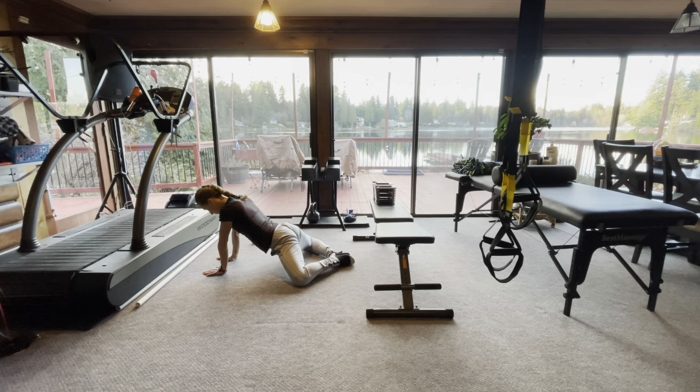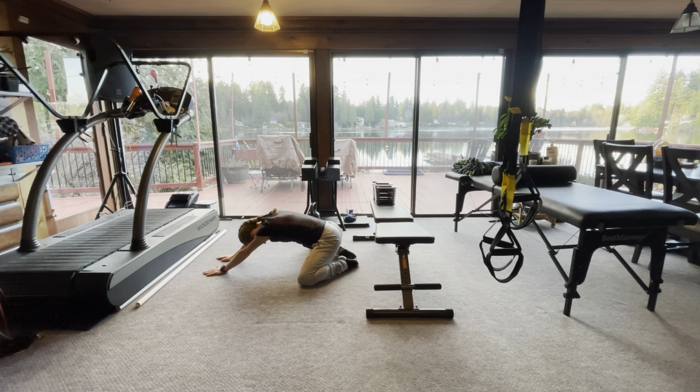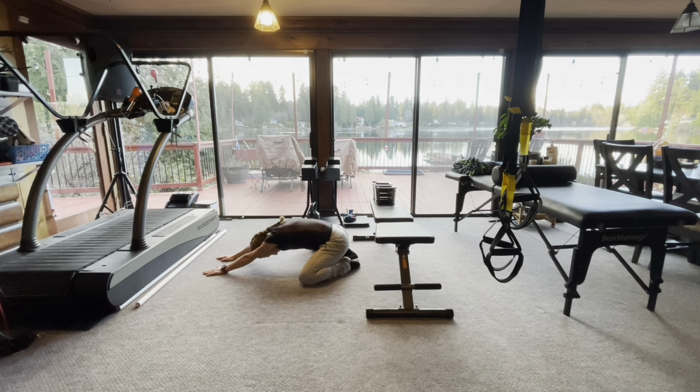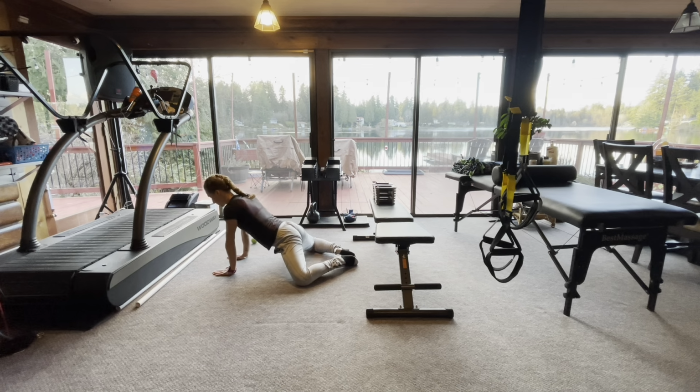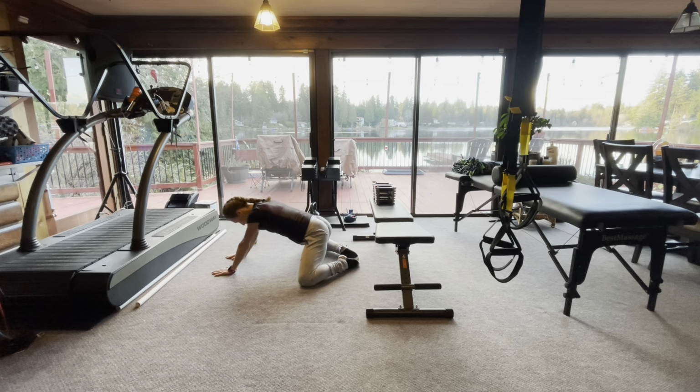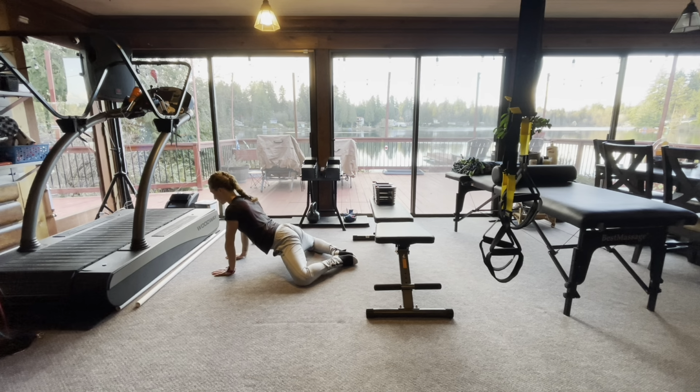So I'm just gonna time this with my breathing. Inhale here, exhale, and pull into that wide hip stretch and lat stretch. So the muscle right behind your armpit. Great one for swimmers, but just because I'm a triathlete and I swim, bike, run doesn't mean that y'all have to. There's usually a functional application for somebody that doesn't swim, bike, or run as well. So tight hips, great one for you.